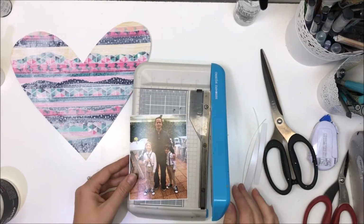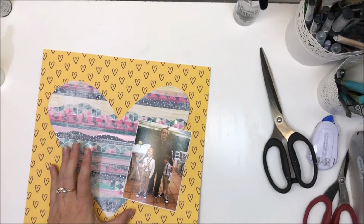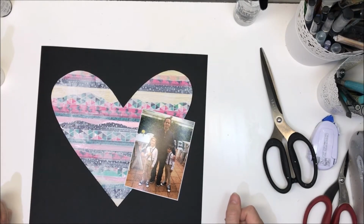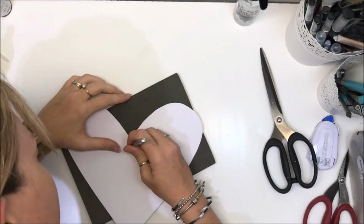Just trimming that down so it's still got a white border. Trying to decide on my background pattern paper, and I end up going with this black. I was like, oh, that could be really interesting. Just need to add in my stitching there. So that's what I'm going to do next.